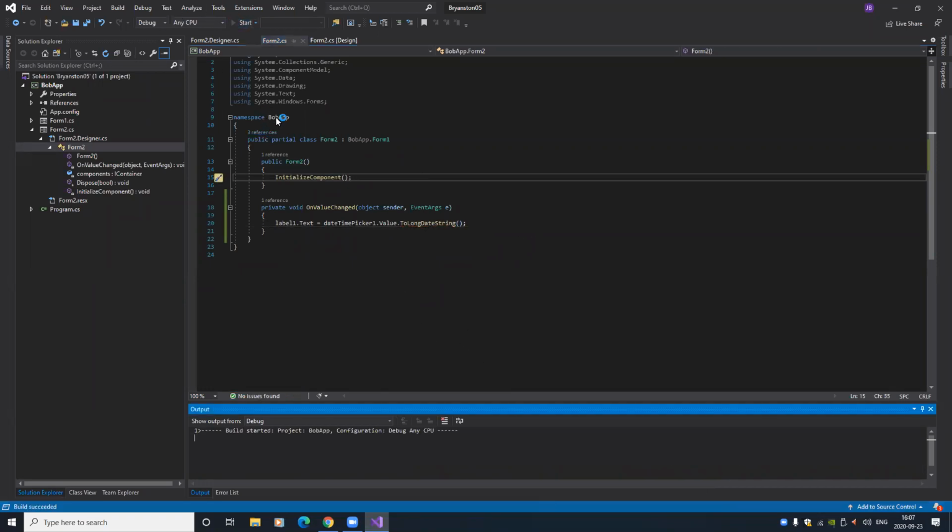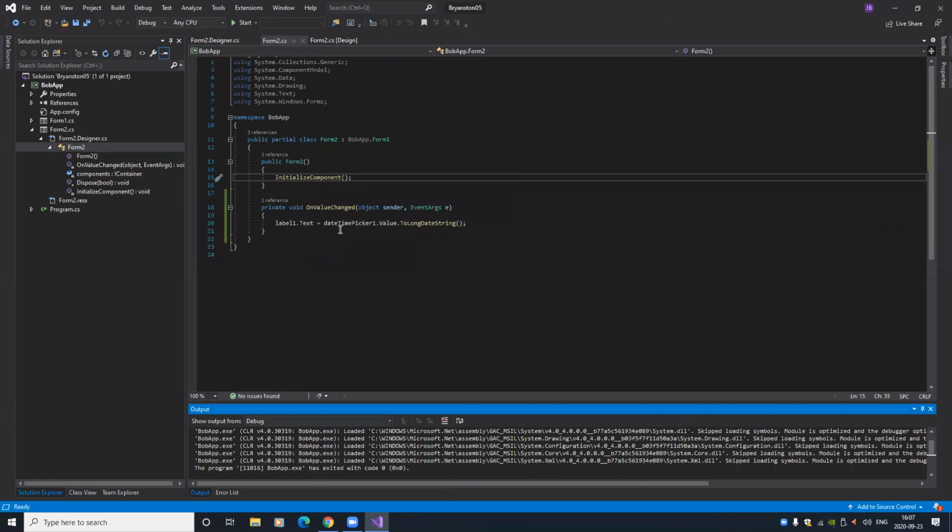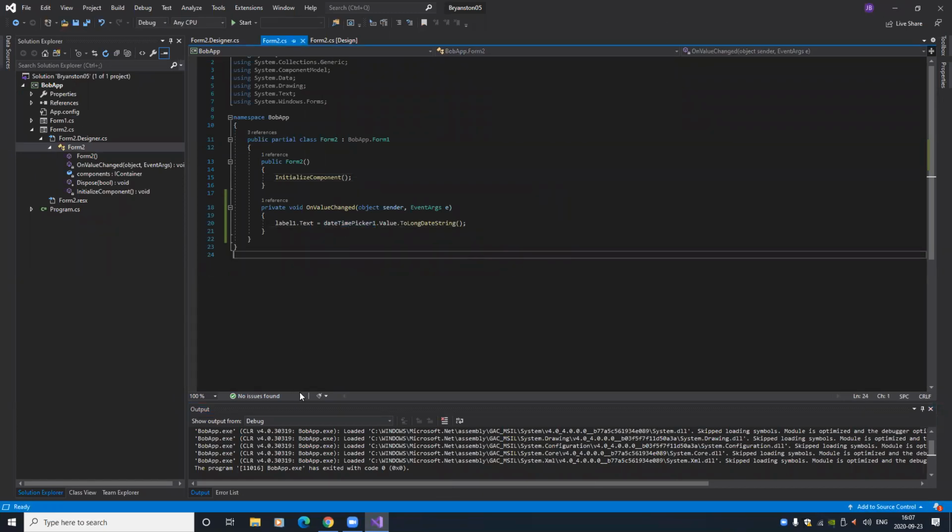So now when I run this, you can see if I select a particular date, the label changes to that date. So 25th of September, 26th, 2nd, 4th, and we can go way up and select years as well. Cool. So that makes sense, hopefully. That's just attaching something to an event. We're pretty familiar with how that works.